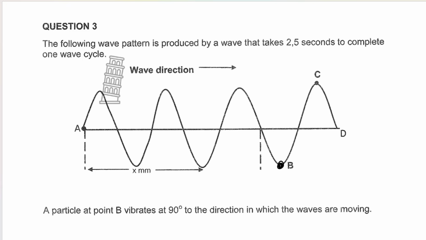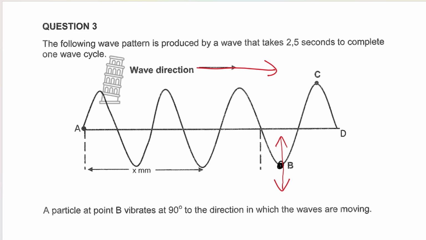Now, a few things that we can see from here immediately before we even look at the questions. These are the questions, by the way. But before we even get into them, I want us to notice one thing. The particle at B vibrates at 90 degrees to the direction in which the wave is moving. That means that B will go up or down. The wave, look here, wave direction is going to the right. So the wave is going to the right. Particle is moving up or down. That's at 90 degrees. And the definition of that type of wave is a transverse wave. The particles of the medium vibrate perpendicularly or vibrate at 90 degrees or at right angles to the direction of motion of the wave.